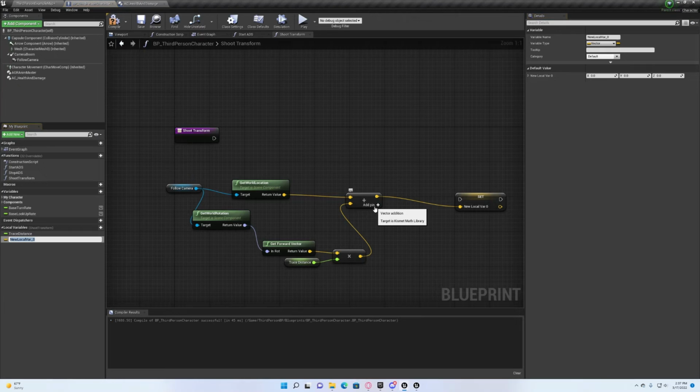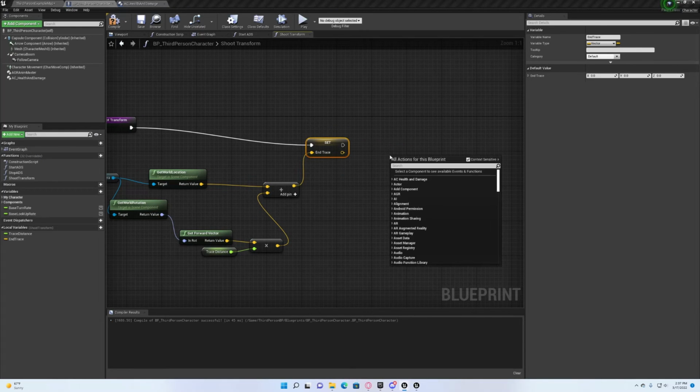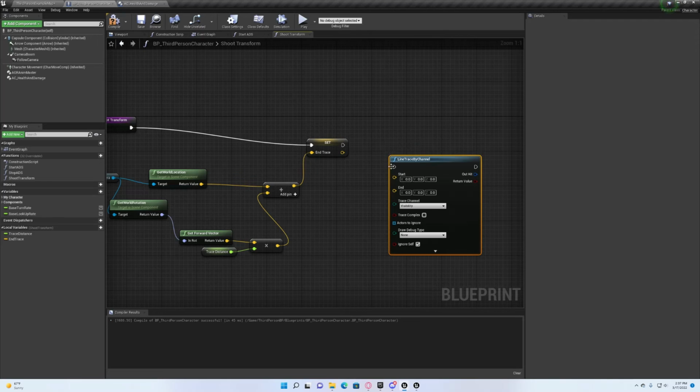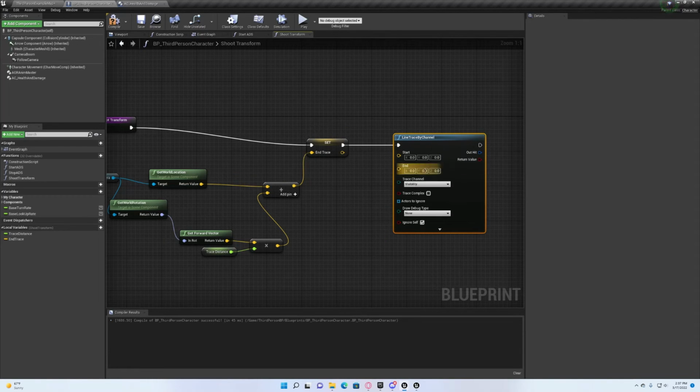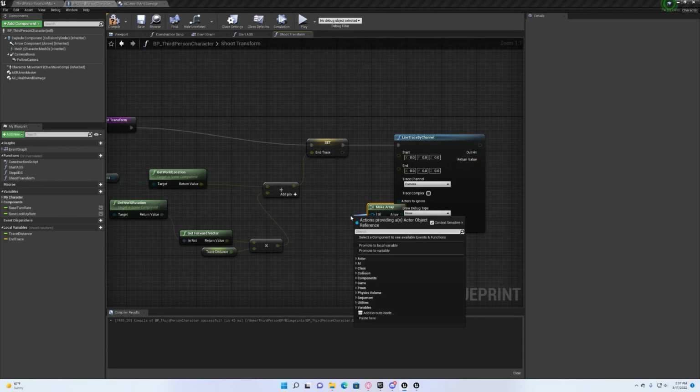This is going to be our end trace. And again, we'll keep this nice and tidy. We'll do line trace by channel. Alrighty, and let's trace against camera, because by default your mesh and your capsule component ignore visibility. Make array, and we're going to ignore ourselves.